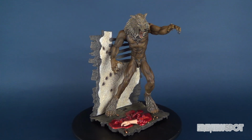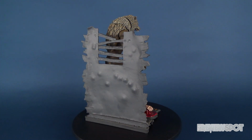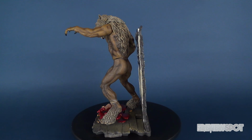This figure is a great looking figure. It doesn't have a lot of articulation, granted, no, but it has one heck of a sculpt on a werewolf. It's one of my favorite werewolf pieces of all time, and I would even say as well, it's probably one of my top 10 favorite figures of all time as well.